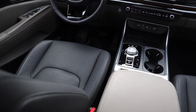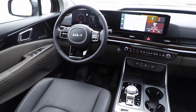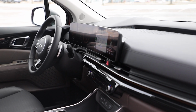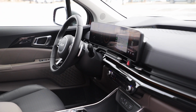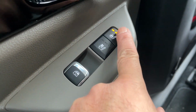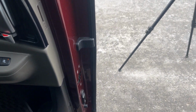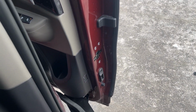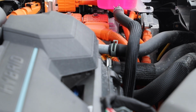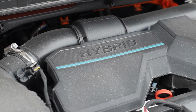And let's just quickly dip into the Telluride before we get things wrapped up. There are 4 trims there, and the equivalent trim being the SX Plus is $58,830. So you could either get a second from the bottom Telluride, all-wheel drive, doesn't have it here, or you can get a fully loaded minivan. I would go minivan. I would absolutely go minivan. And the last reason to look at the Carnival instead of the Telluride, 11.7 liters per 100 kilometers for the Telluride, and again, 7.2 here.